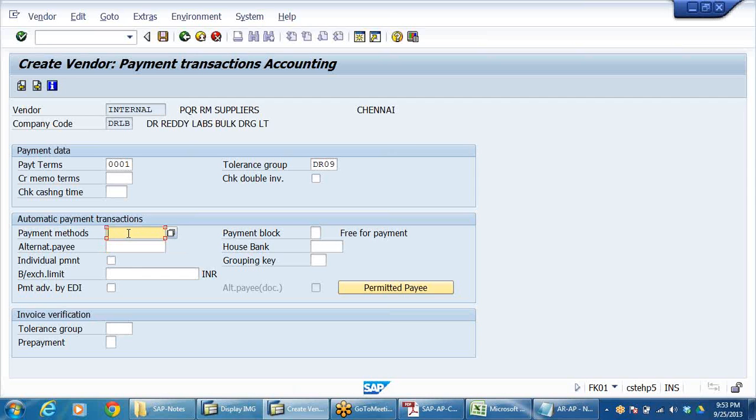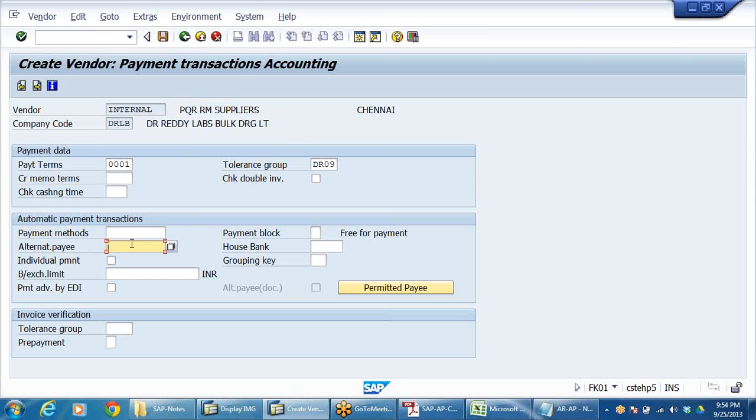Or otherwise, see, one person is there and he does not have a bank account. Instead of his name, we use an alternative payee account, and payment will be done to this vendor. The vendor account is the same party. Whatever PQR we are creating, it will go to PQR, but payment will go to the alternate payee. So for the 6 farmers from whom we are going to procure the material, we are going to create their accounts. But when it comes to payment, we are going to use the alternative payee account.